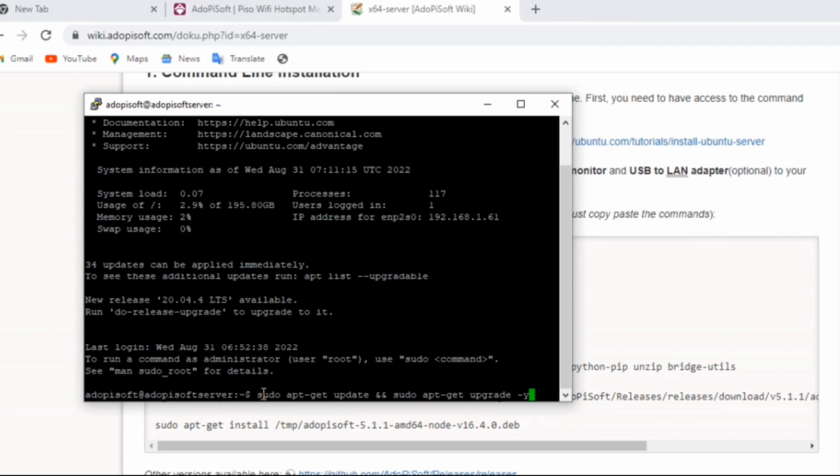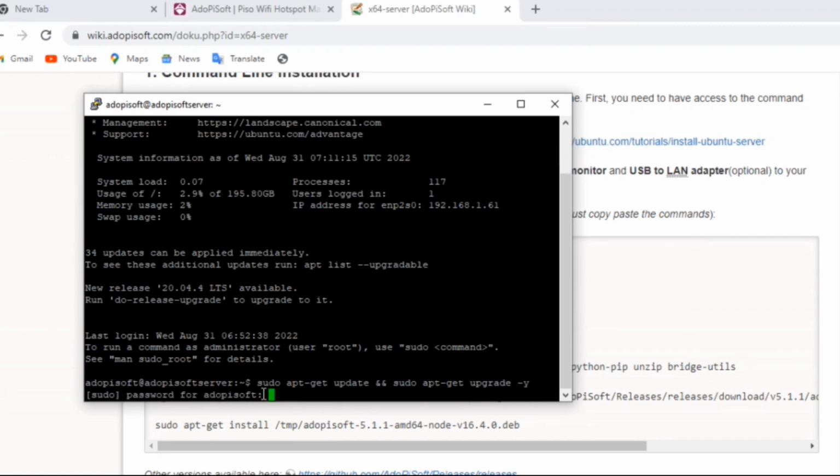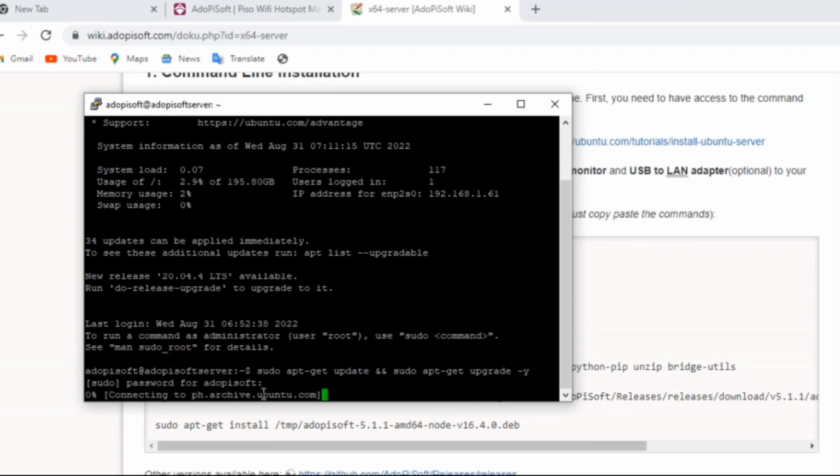Then press enter. If there are no errors, what you can see is that it will require a password. The password is the one that we have used to log in. It is a confirmation from the server that you are allowing the change to happen. So type your password and then press enter.